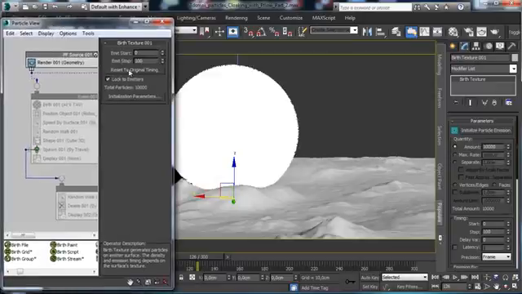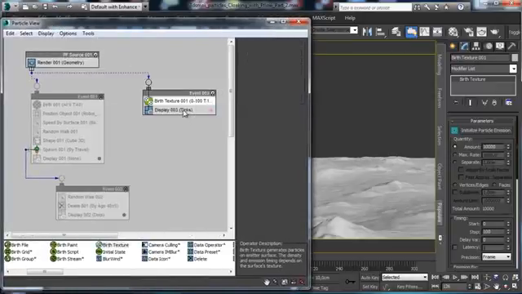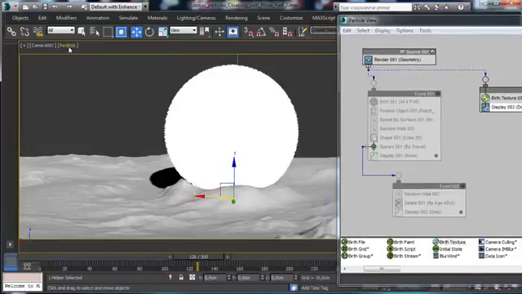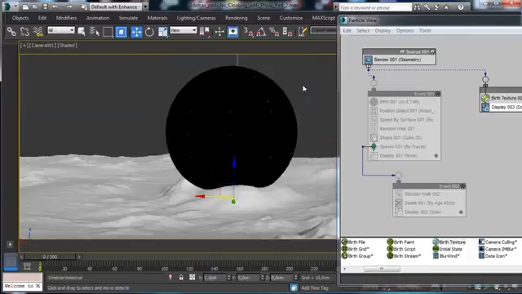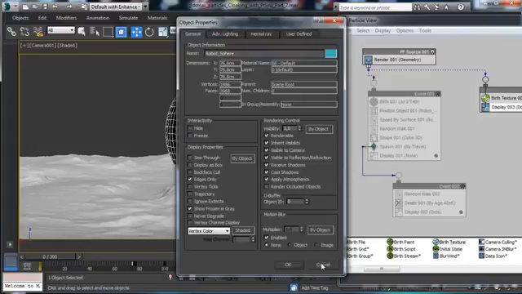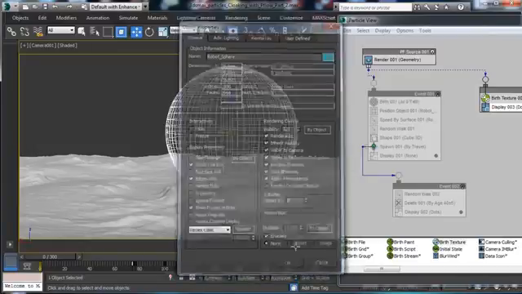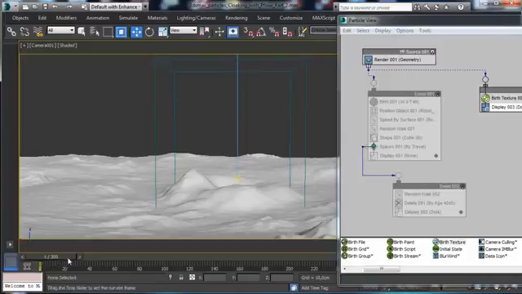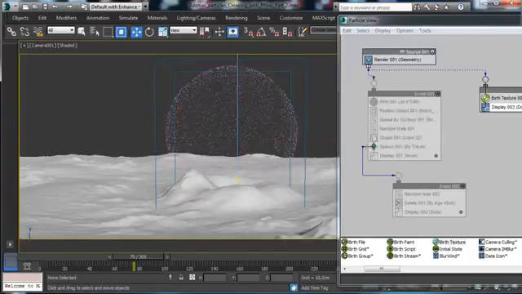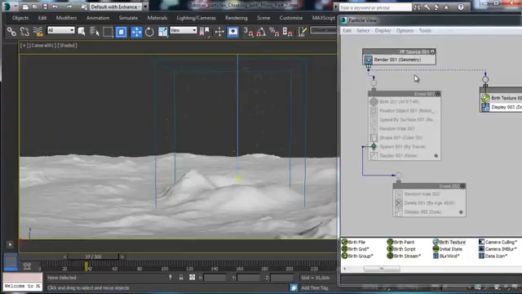So back there, let's say that we are using dots, and let's say that we are in shaded mode, and that the sphere is visible as a box. So in this case, if we move forward, you see that the particles are falling on our sphere in this way.